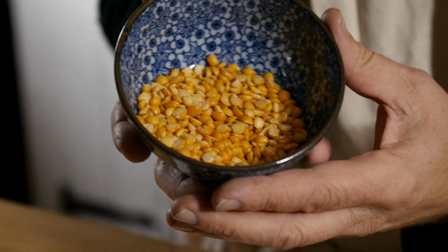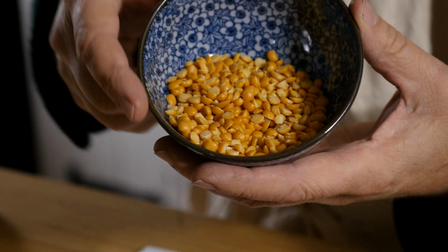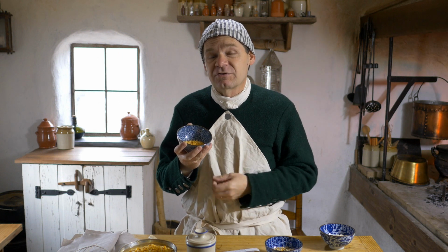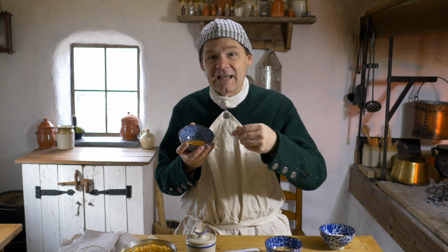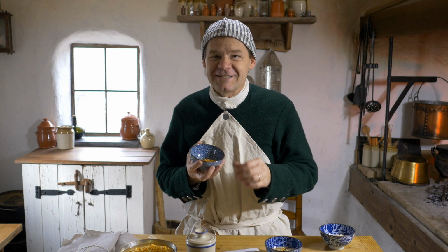There are many different kinds of field peas in the 18th century, and the names are all over the place. They're fun. Blue peas, white peas, fat marrow peas. So they had all these different kinds of peas. So today, for our peas pudding, we're going to be using yellow split peas. Probably one of the closest things that you might find in a grocery store today to the standard field pea of the 18th century.